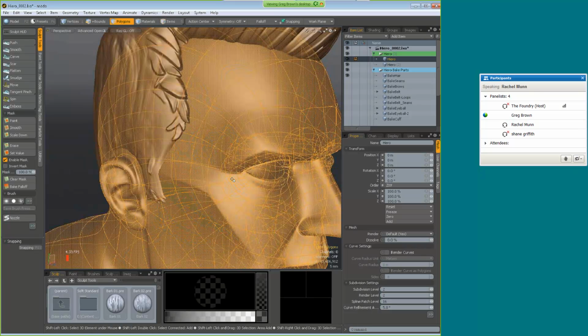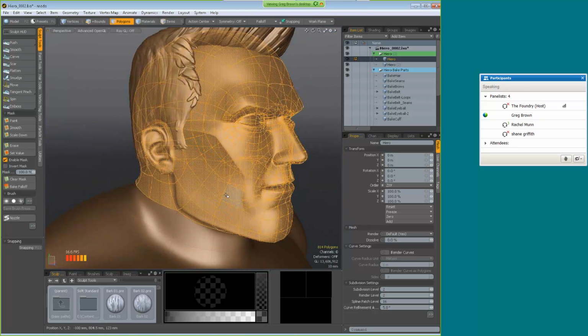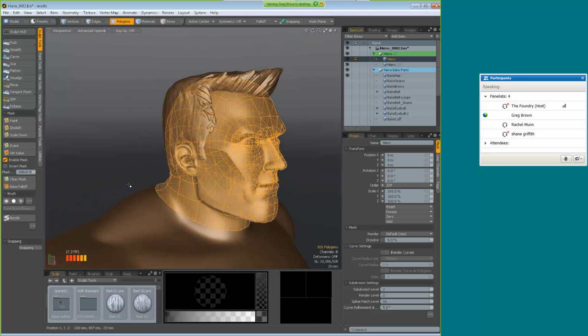We are selecting polygons on top of a multi-resolution mesh, and look how fast it is. Do not pay attention to the GL meter, because it just complains when you're doing something so simple. And we have this mesh. Shift H to hide the rest of it, because when we bake this hair into our mesh, we don't want to waste time baking the entire mesh. It's just one of those things that takes too much time.